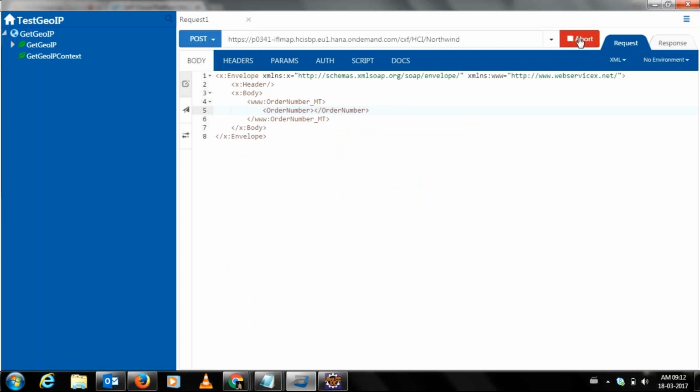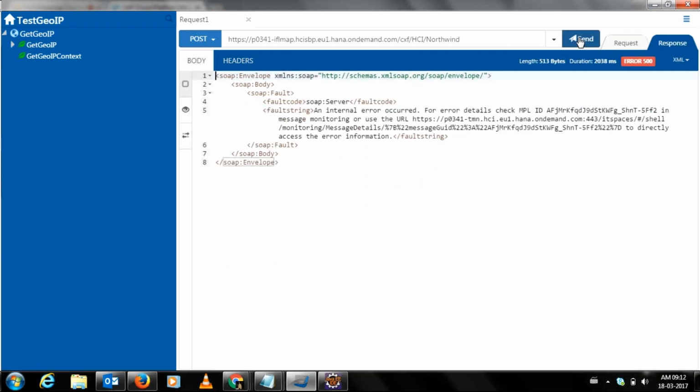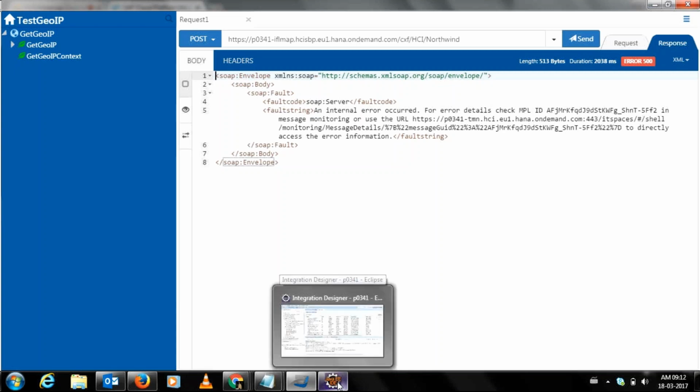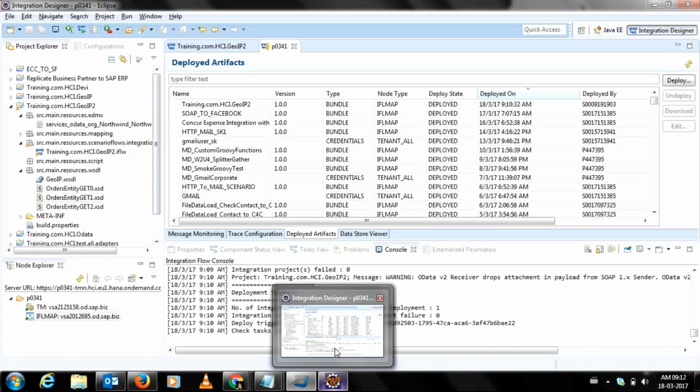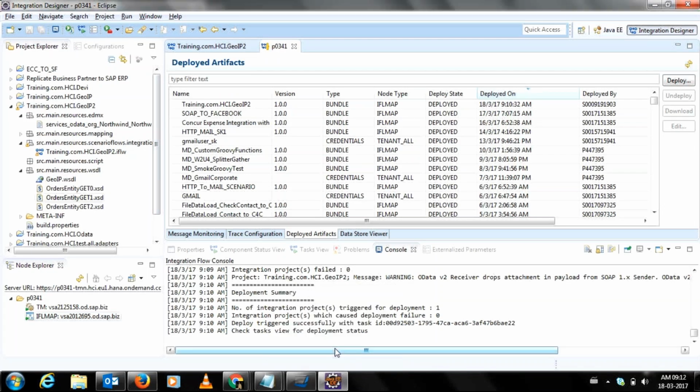Now we have triggered some amount of messages. Let's go to HCI for monitoring. I'm going into HCI, my tenant, and we'll go to message monitoring. In this message monitoring, I'm searching for the last hour. For the last hour, some 5 messages have been processed.